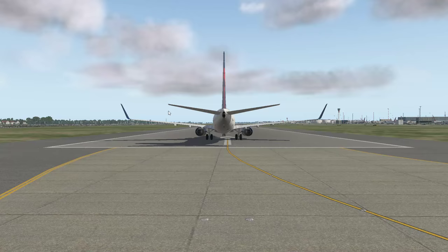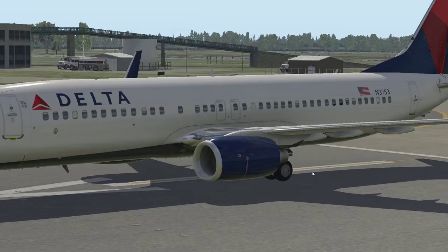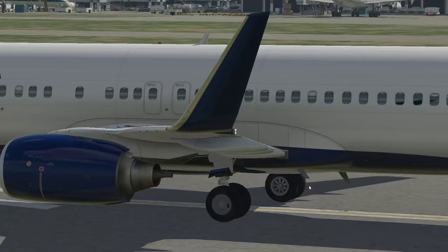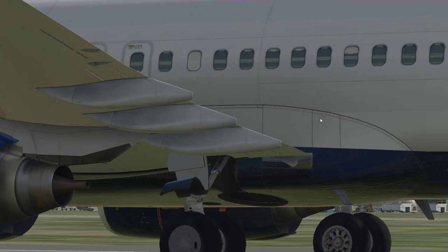If I pop outside, we can take a look at this bad boy of a plane. Hey, shiny. These things are starting to spin up, and I don't know if I have the graphics turned on for that, but you will actually see heat effects coming out here and giving some warp distortion. You may have to have all the HDR effects turned on to see that. I'm not sure, but it does look quite cool when it's operating. Yeah, it looks like it's no go right now, which is too bad, but that's okay.